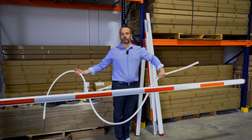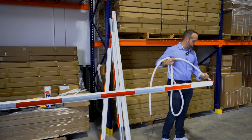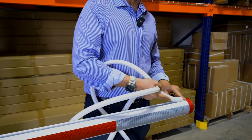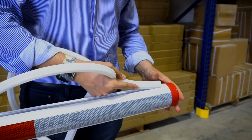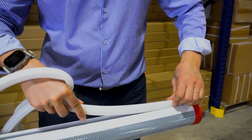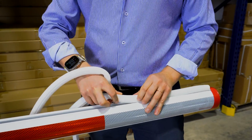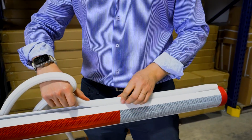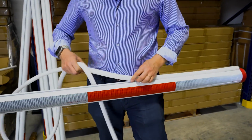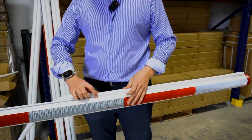So now it's time to install the light. With the light, what you want to do is make sure you go first with the end, so you can insert the plastic tab under the cap and make sure it's a perfect fit. And then all you have to do is really just clip it in, very easy. Just do it bit by bit.